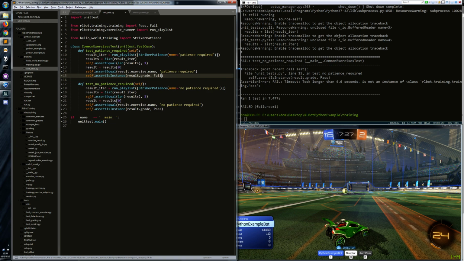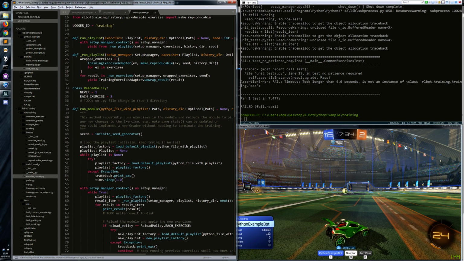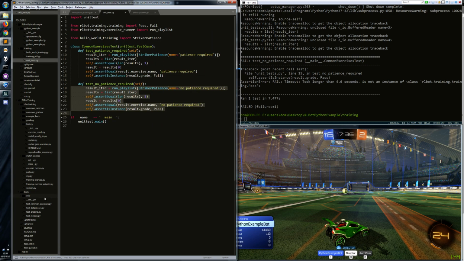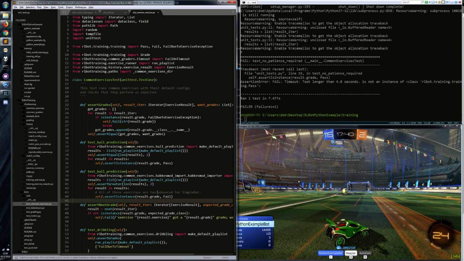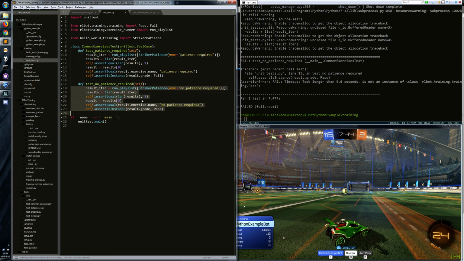So you can definitely make these things more dense. What I've done in my common tests, I've made asserts grade function, but you can structure your tests however you like. Yeah, I'll just check these.